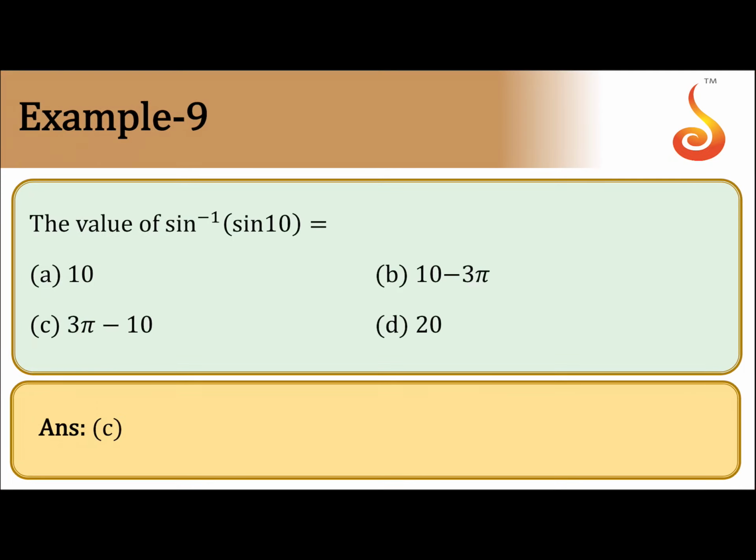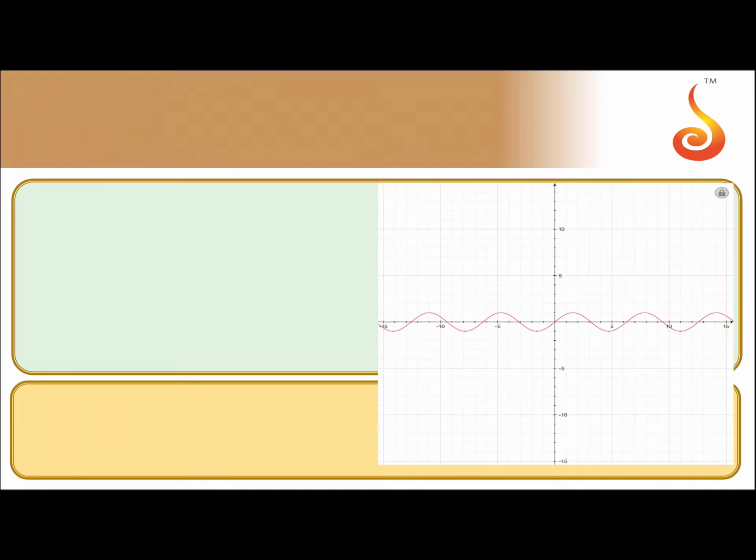Okay, if we see this problem, sine inverse of sine 10, very carefully. So, to explain this, I'll take the new slide. See here, this is the graph of sine x. This is the graph of y is equal to sine x. Perfect. Normally what we write, if we take 10, where will 10 lie?